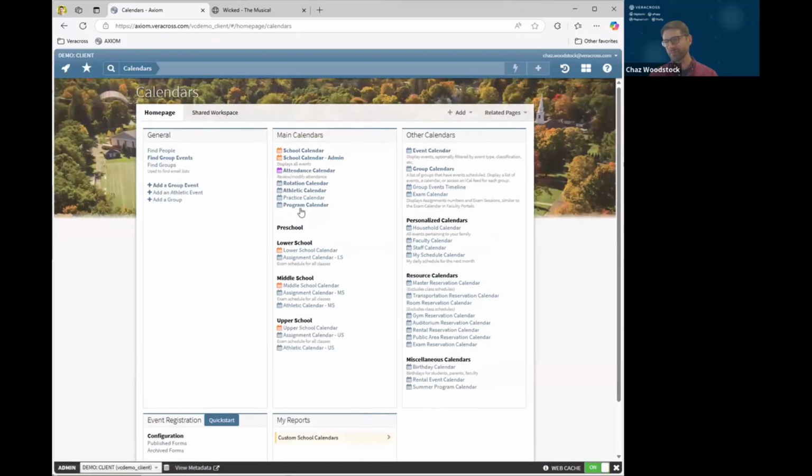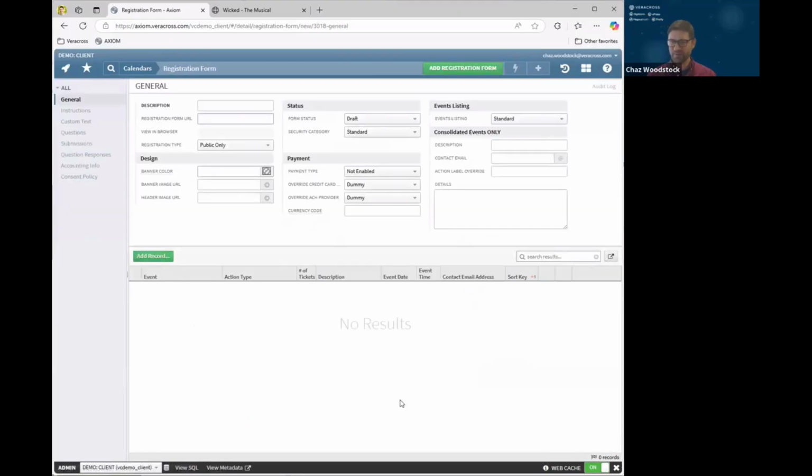And then if you come up here and hover over the add button, this thing that says add published form, this is the link here that opens up a brand new event registration workflow. And that's where we're going to start. So if you happen to be following along and clicking around in your database, you can click that too, and you should get a page that looks just like this.